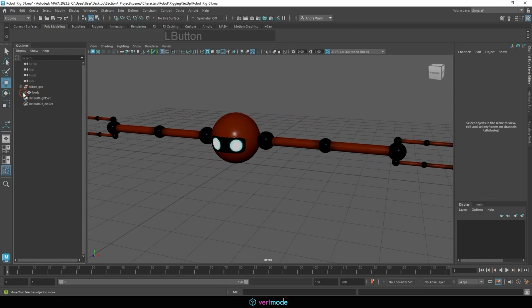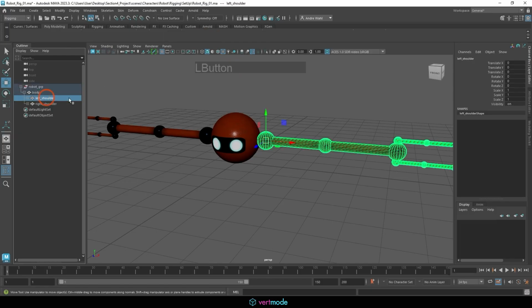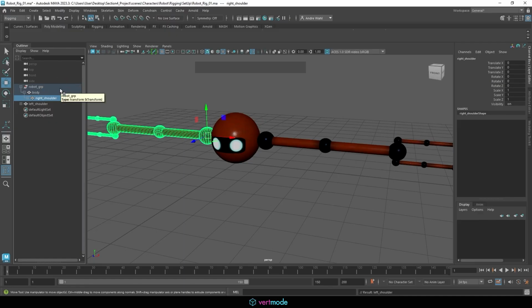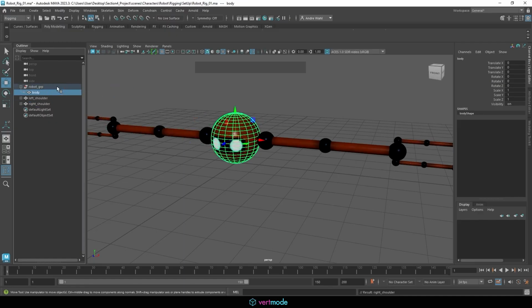So let's start out by expanding out our character here just to see the tops of the hierarchy. And let's go ahead and break apart the rig a little bit here. To unparent something, you can use the hotkey Shift P, and that will unparent. So I'm going to unparent the left shoulder. Then I'm going to come to the right shoulder here and hit Shift P to unparent. And I'll do the same with the body. I'll go ahead and hit Shift P to unparent. We can then double click the body and change that to head, since the body is going to be the group we're about to create, and we can create that group.